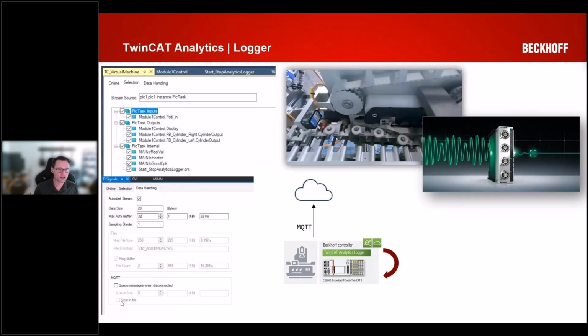Now, we're primarily PC-based controls, as you know, so this controller typically has a file system, and you have access to that file system. So we can store the data directly as files, and then you can simply pull them off and analyze them with all the downstream tools, or even with our free Scope View product. So even for small non-network applications, and adding to the fact that this is quite an inexpensive tool, the logger on its own can provide a ton of value.